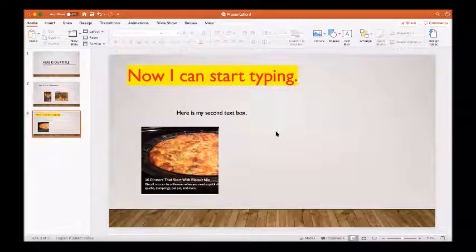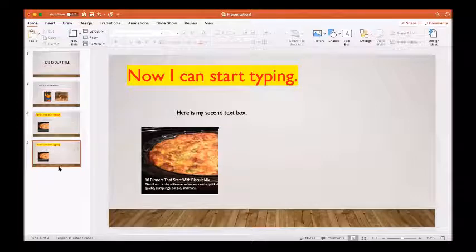I'm like, okay, this looks fine for me. I think I'm ready to move on to the next one, which means I'm going to save. And now I'm going to go on to the next one. I really like this slide. So this time when I go up to new slide, I can come down here to duplicate. I can duplicate that slide. And now I have two exactly the same slides.